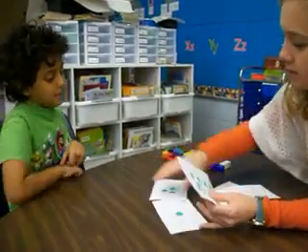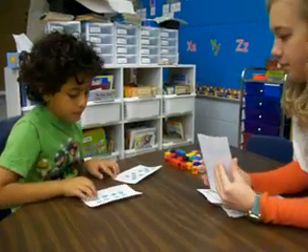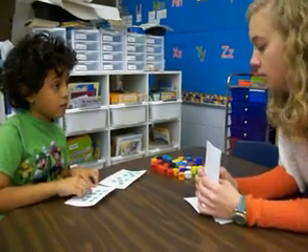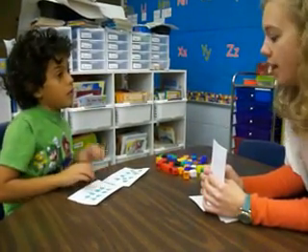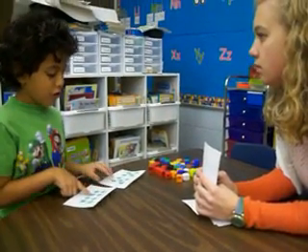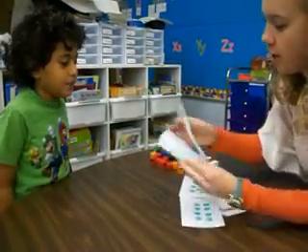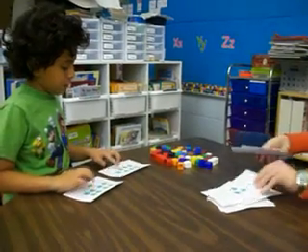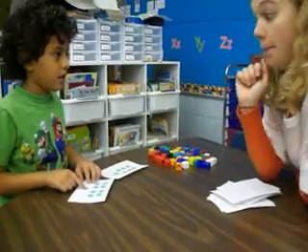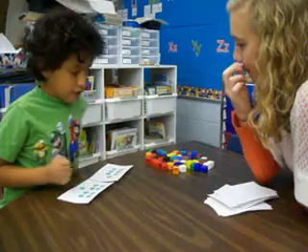Okay, let's look at 2 more. So can you tell me which one has more and which one has less? Good. All right, 2 more cards. How about those? The 7 and 9. Okay. So can you tell me which one has more and which one has less? This less and this more.